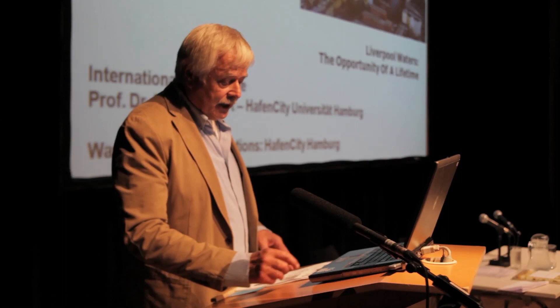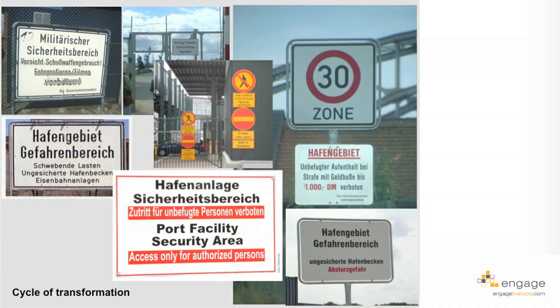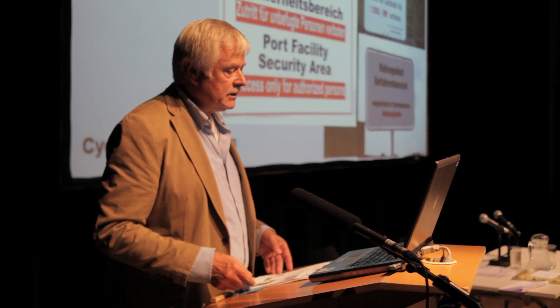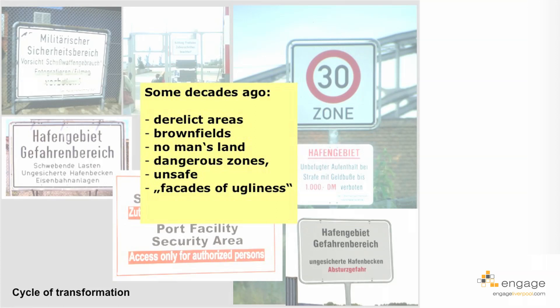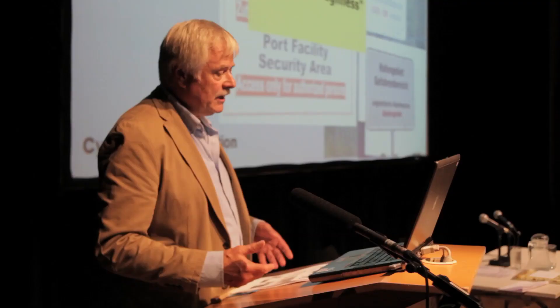I start with some images of what was the case some decades ago. These port areas were closed areas — you couldn't get there, there was no public access, and you were even punished if you got there. There were derelict areas, brownfields, no man's land, dangerous zones, unsafe, and facades of ugliness.